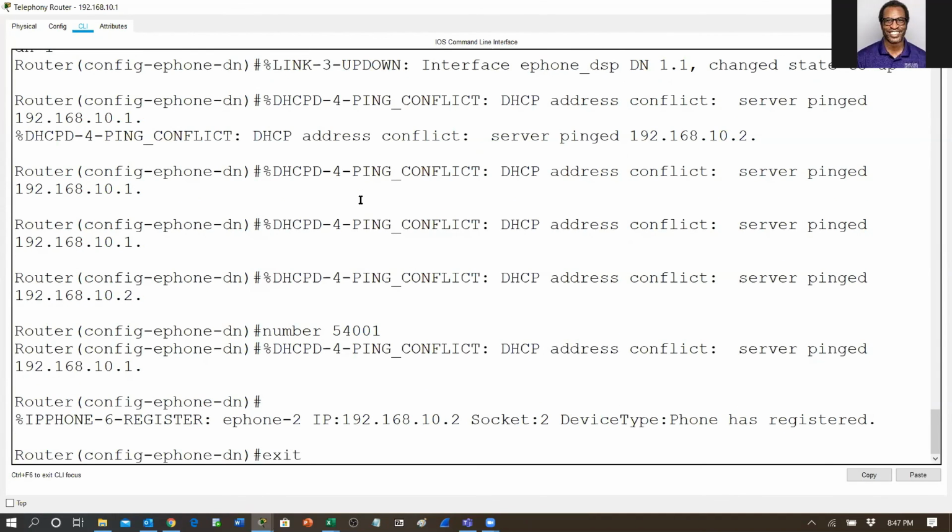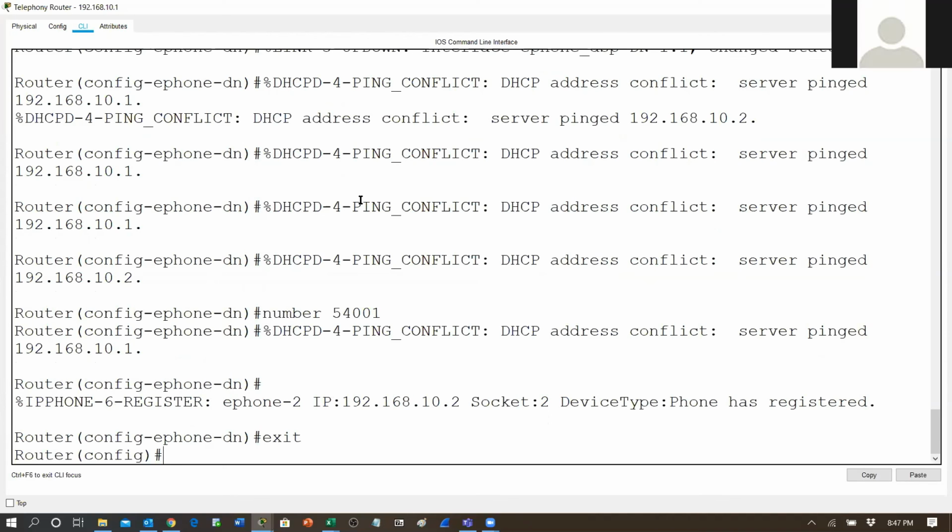Exit out of that. I can't even get it to stop. I can't even type anything in it. No, it's recognizing your typing. You just have to believe that it's working. It's kind of a crazy way, but it's a Cisco thing. It's the way the DHCP works to ensure that the IP addresses are not creating a conflict.